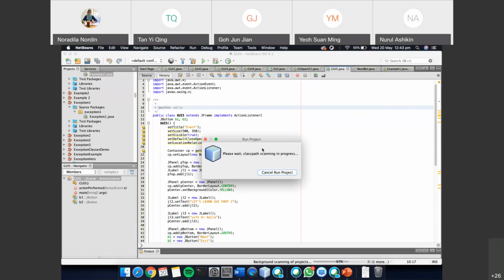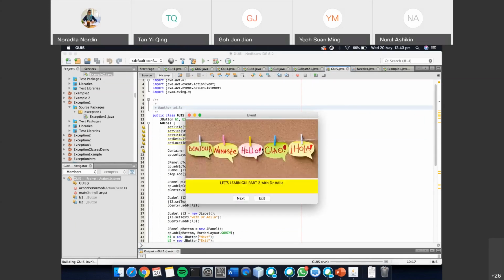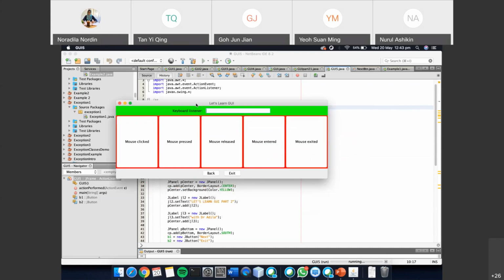Oh wait, it's still scanning my project. You will get this kind of output. So you will have this JFrame, and in part 1, the buttons are not doing anything, right? But for this one, if you click on the button, it will give you another JFrame because I set it to have another JFrame.